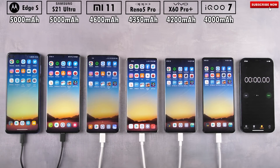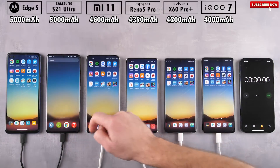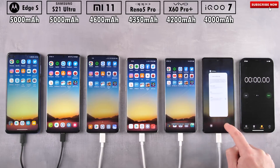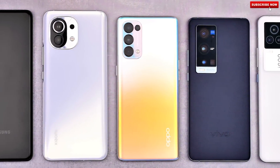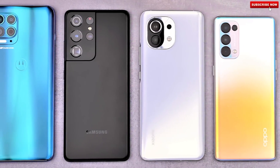You might be able to purchase five Motorola Edge S's instead of one Galaxy S21 Ultra. But can the Moto come out on top with the same battery capacity, and how does it stack up to these very efficient 5nm Snapdragon 888 powered smartphones, and even the recently released Oppo running on a MediaTek Dimensity 1000 Plus? I'm extremely curious. This is TechNik — let's find out.